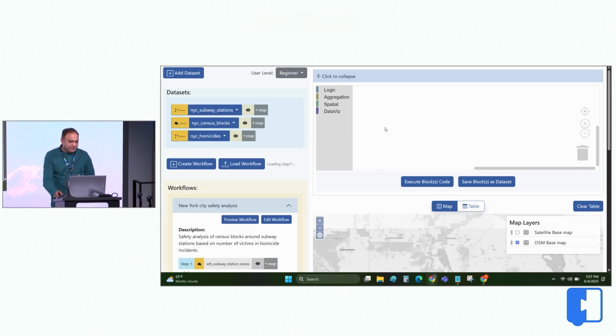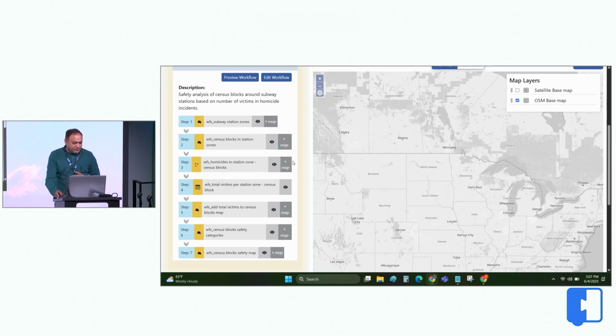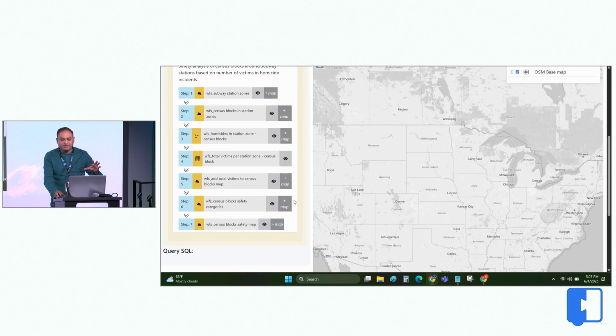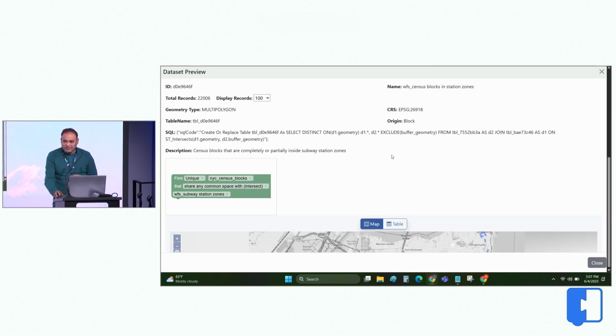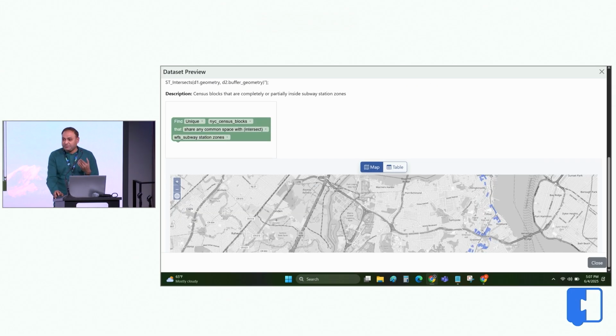So you see it added those 3 data sources, and also it created the whole workflow with all the 7 steps. Now my colleagues can view it each step at a time. They can look at all the parameters, the SQL, the actual block, and also the output of that particular block.